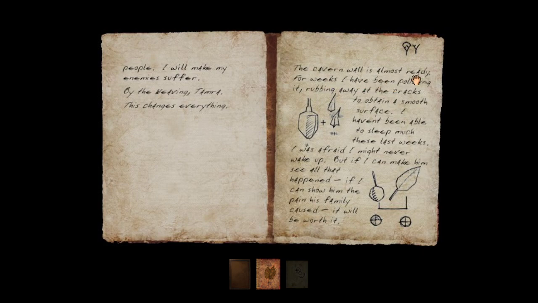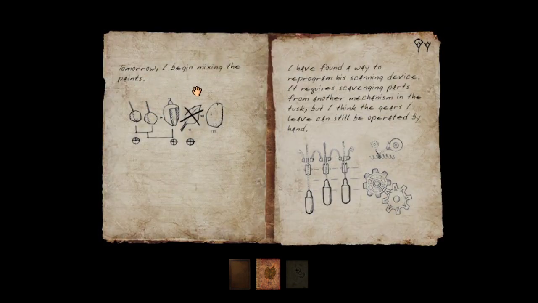The cavern wall is almost ready. For weeks I've been polishing it, rubbing away at the cracks to tame a smooth surface. I haven't been able to sleep much these last weeks. I was afraid I might never wake up, but if I can make him see all that happened, if I can show him the pain his family caused, it'll be worth it. Tomorrow I begin mixing the paints.